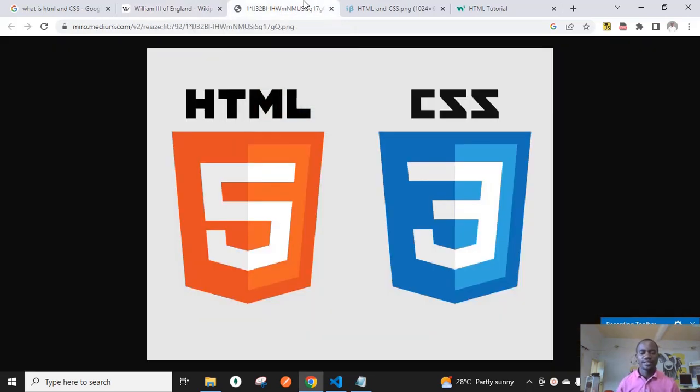So we have several types of web browsers, right? We have Google Chrome, we have Opera Mini, we have Firefox, and a lot more. Now, where do we write these hypertext markup languages, or where do we put together these HTML elements or tags? We do that in a text editor.